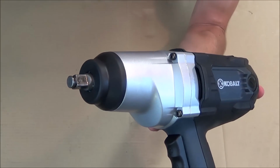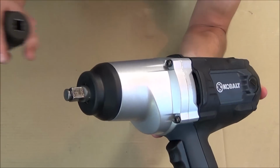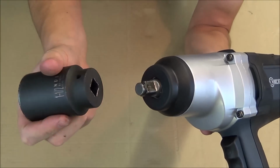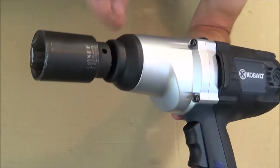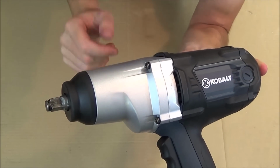Now the anvil on the front of this is actually known as a friction ring anvil, which is the same type of anvil you'll see on a pneumatic impact wrench. So what that means is there's no little pin that you have to press in like a ratchet, and you can take a standard impact socket and with one hand slide it right into place, and now it's ready to go. When you're done using it, you can also take one hand, pop it right off, and it makes using this very quick and very easy.